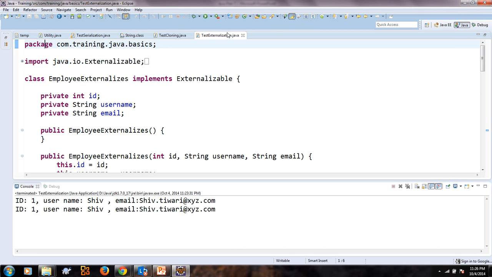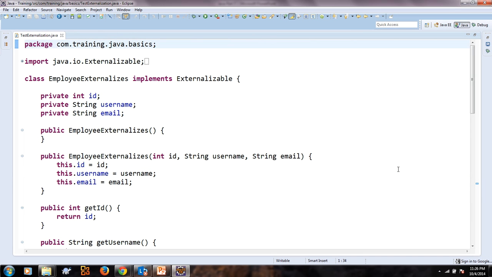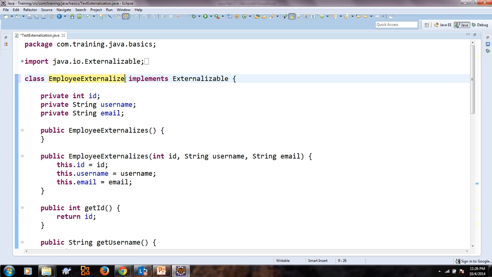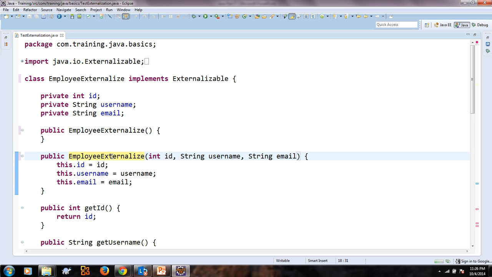In Eclipse, I have already made a program. I will go through it with you. I have one class called TestExternalization, where I have created one EmployeeExternalize class. I just renamed it to EmployeeExternalize, and it is implementing Externalizable.